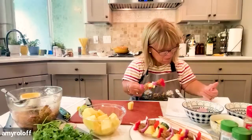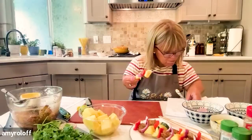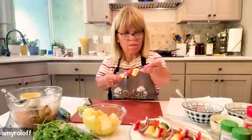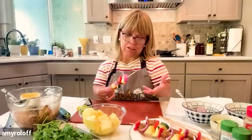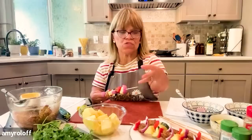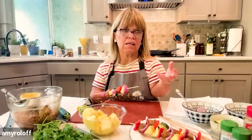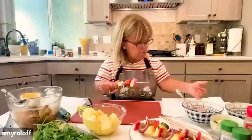Okay, wait a minute. Where am I? I think I do another pineapple. Okay. Onion. Is it white onion or red onion? Red onion. You can use white onion too. I just like the red onion because of the color of it. But I have done it sometimes, unless you cut it in real thin slices, like when you do for a salad or something else. Red onion can be a little potent. So a little bit of lime juice, some of that acidity will take that harshness away, just with a little bit of salt. So that's what I did with these onions, and I have it in the recipe here.